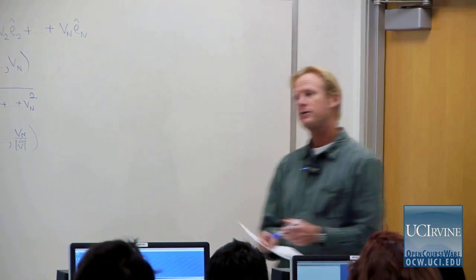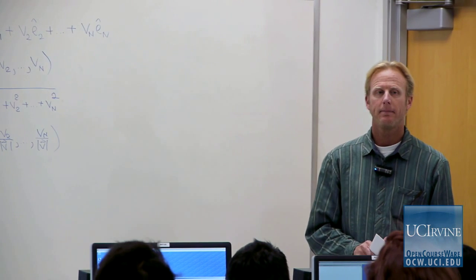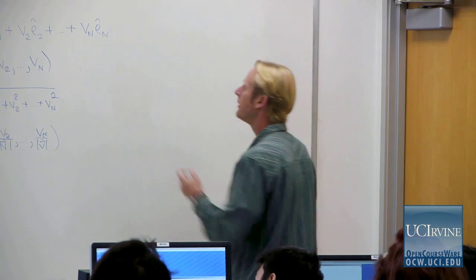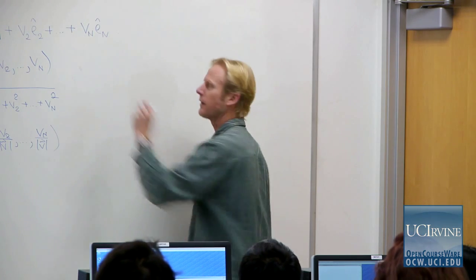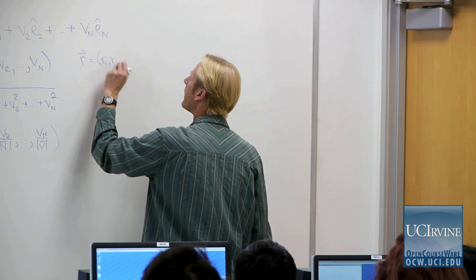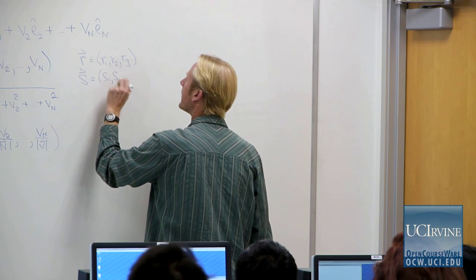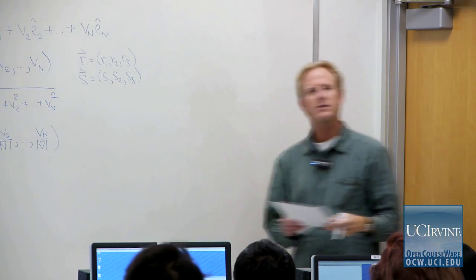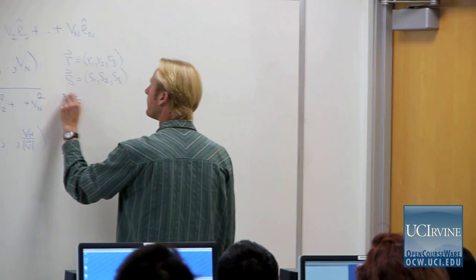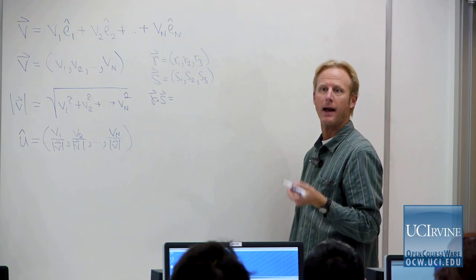All right, now suppose I have two vectors and I want to multiply them. What are the ways in which I can do that? The dot product and cross product. Okay, so let's suppose I'm going to define two vectors, just three-dimensional, so I'll call R equal to R1, R2, R3, and S equal to S1, S2, and S3. And suppose now I want to take the inner or dot product. How does that work? Yes, so we just multiply each of the components together and add them up.